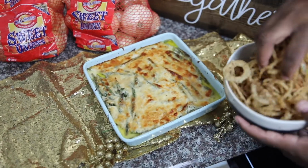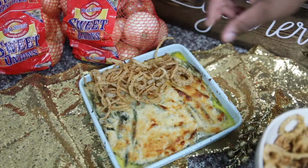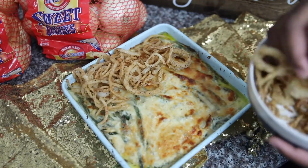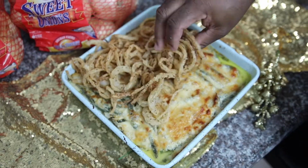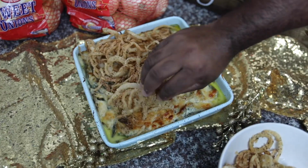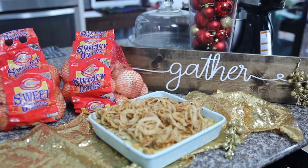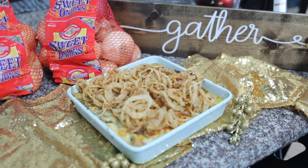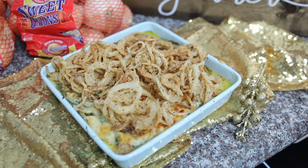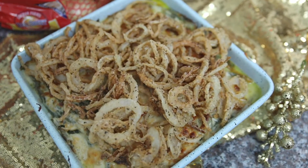You see the cheese is all bubbly, but now our favorite part, we're going to top it with some fried, real sweet onions. I think this is everyone's favorite part. And here you go, your new holiday favorite, green bean casserole with real sweet, crispy onions.